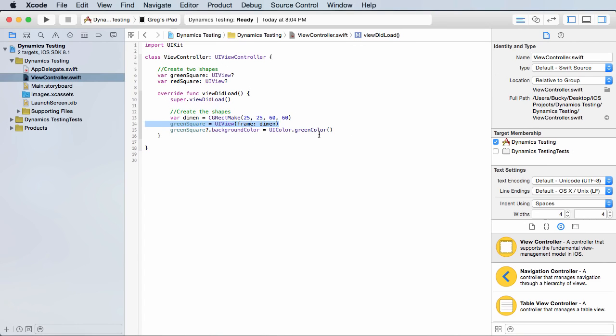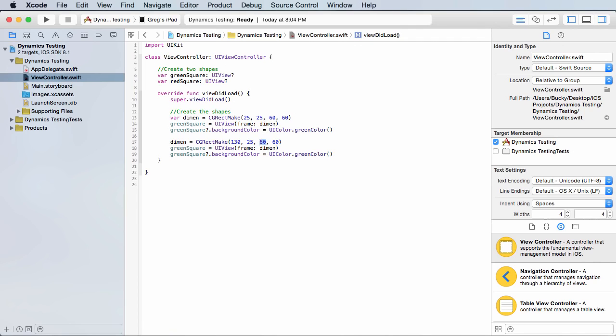So now if I just copy this, I can pretty much do the same exact thing for the red one. Of course, for dimensions, I don't want to create that variable again, but you can use the same one to override it. I'll put this at 130 across and 25 down.